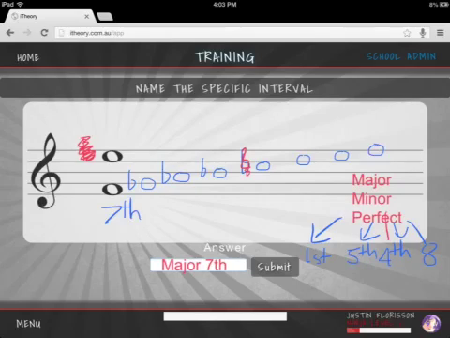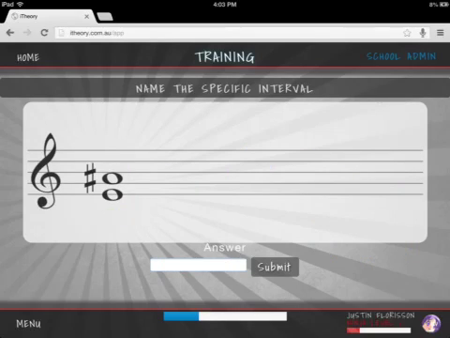So we'll do another one here. First thing is we count the number. 1, 2, 3, 4, 5. So I'm going to type my number here: fifth. Now, if you remember that firsts, fourths, fifths, and eighths are all perfect, this is really easy. This is a perfect fifth. And I would write that out in full: perfect, space, fifth. And that would be that one.